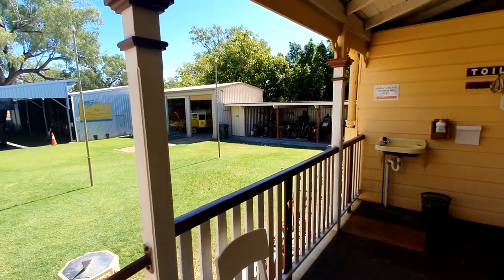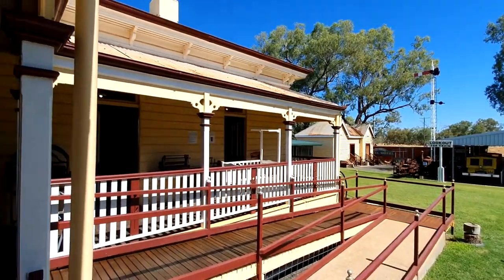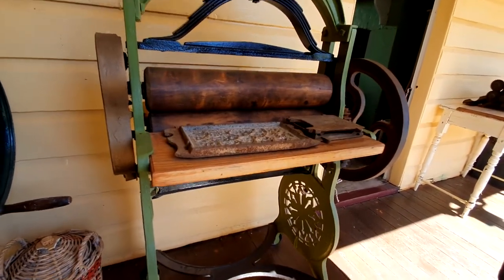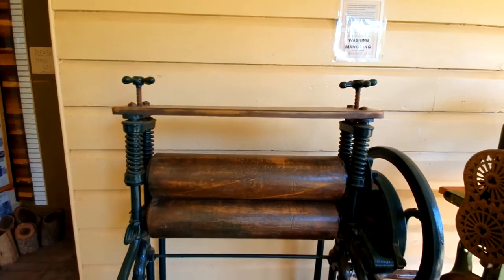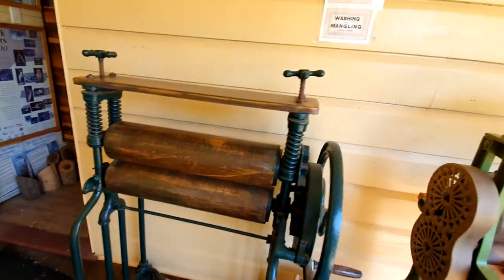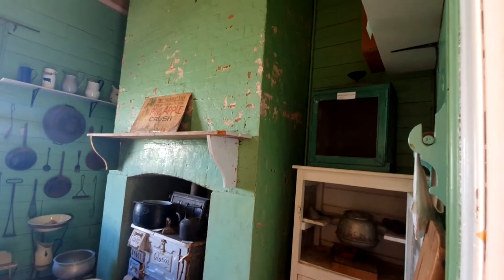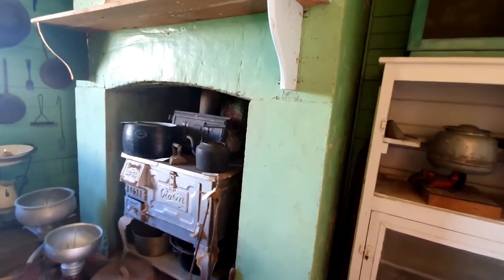Then you come outside, out the back door of the museum, to this yard. More things to look at. Could you imagine someone hand building that? It's all crafted by hand. Crazy, isn't it? Not machine, hand. Like the old ringer. It's a mangle, it's not called a ringer. It's not for a newspaper, John, it's for washing. One of my high school friends' grandma had a fireplace exactly like that with her wood-fired stove. Same colour too.